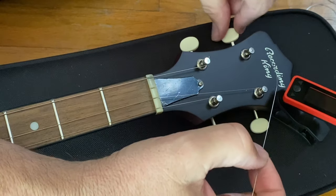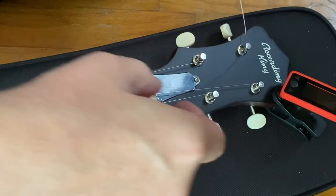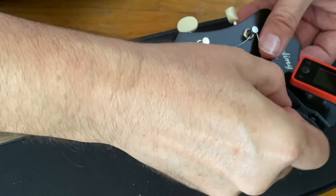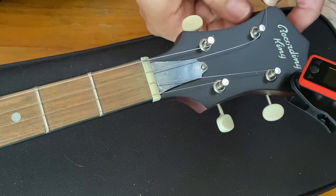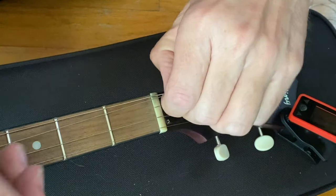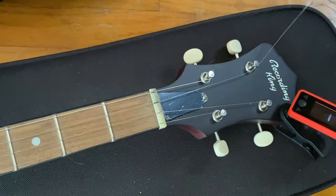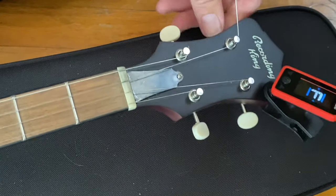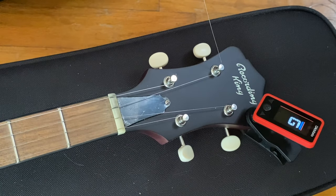Watch this again. Get the hole perpendicular — you want it perpendicular to the head. Run the string through that hole, pull it up fairly taut — you don't want it completely tight. Go backwards, under the string, and then up and back around, then tension that up. Before we get it completely tight, we put our pencil in the slot because it makes the strings move a little better. Smudge some of that graphite in there. And then we're just going to tune up. Now we're in tune-ish. Then we cut that excess off.